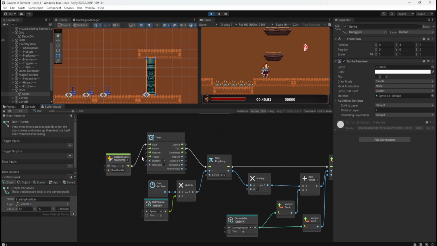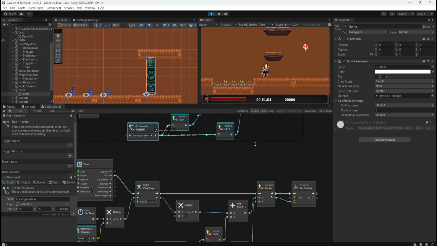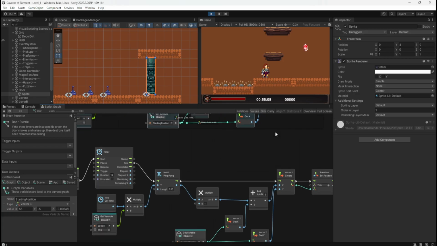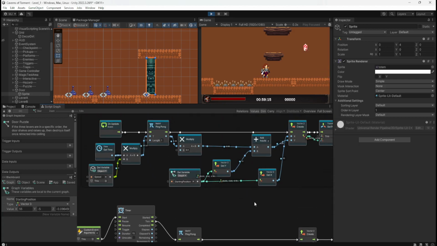That's really annoying. Why was that not working? Door rumble, start a timer, 15 seconds, on tick, do that. Why is that not working? And that one does.